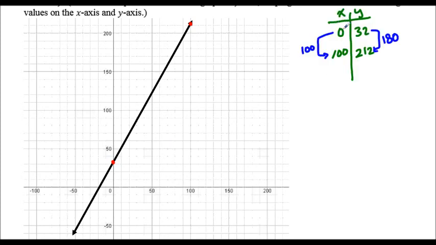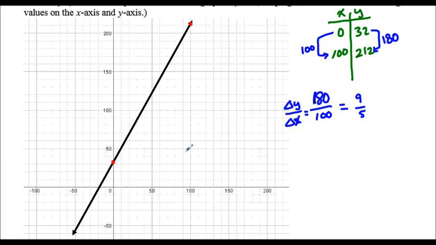One way of thinking about slope is a rate of change. So what is the change in y, which is 180, divided by what is the change in x? So I've got 180 divided by 100, which we can simplify. They're both divisible by 20, giving 9/5. So that's our rate of change right here. I can write it as delta y, which is change in y, if you haven't seen that notation, over delta x. So that's our change in y over change in x.